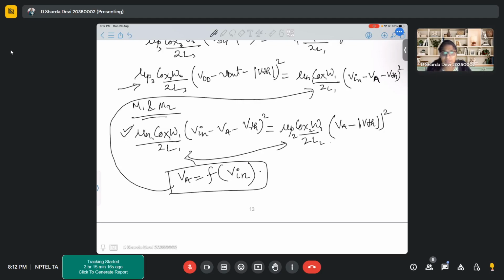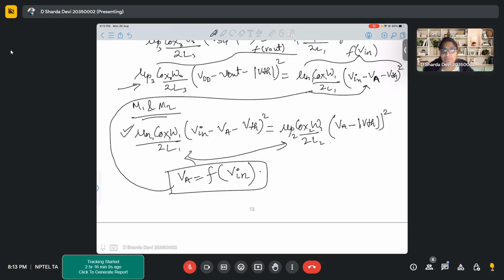Is this clear? Can you explain again after what you said? See, VA is a function of Vin, right? Yes. So in place of VA, you will get an expression in terms of some function of Vin. Then you put that VA into the above equation. If you observe carefully, one side will be a function of Vin and the other side will be a function of Vout. So now you have to separate out Vout and Vin and simply write Vout by Vin. That is the part task.